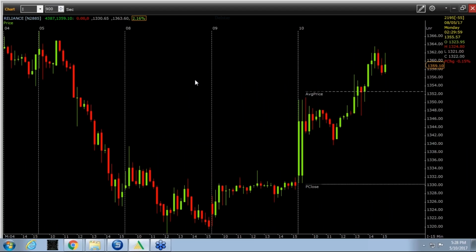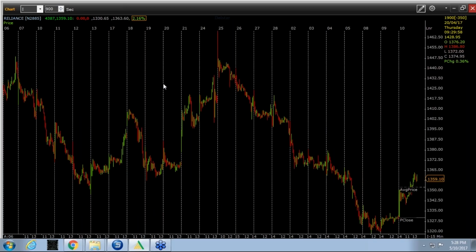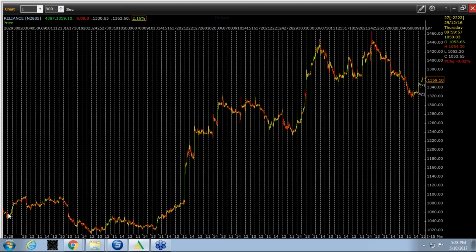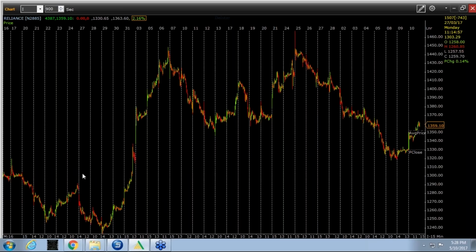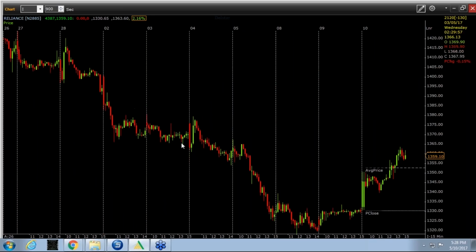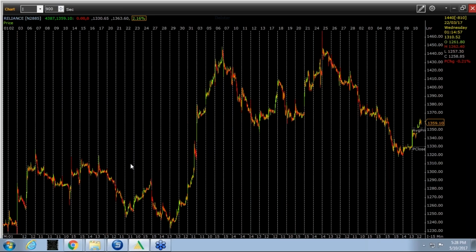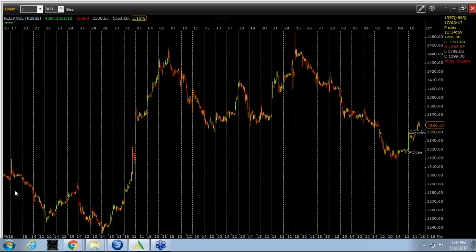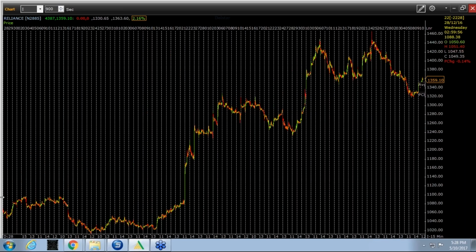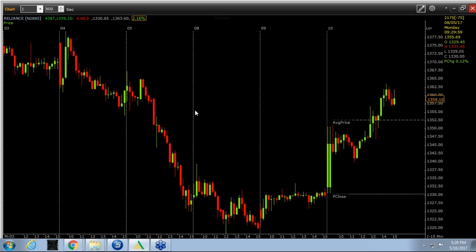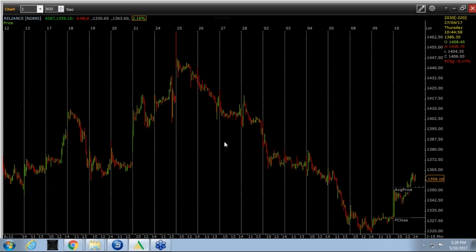So now what you see is a 15-minute chart of Reliance. The beauty is just you see how long old data you are getting. You are getting historical data for Reliance intraday. So you can use it very well, and we have almost 4 to 5 months of data and higher. So the beauty is that you can use the intraday data also.